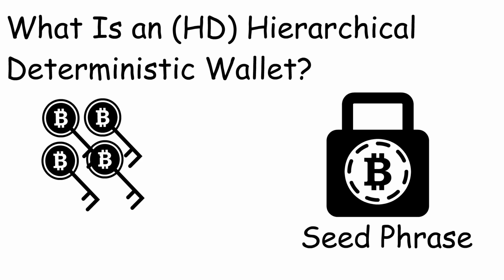The hierarchical structure is the linchpin of HD wallets. It empowers the creation of a multitude of addresses while maintaining a central point of control, your seed phrase. This structure establishes a parent-child relationship, with the seed phrase as the parent. Whenever you need a new address for a transaction, your wallet follows a predetermined pathway from the seed phrase to craft a unique address and its associated private key.